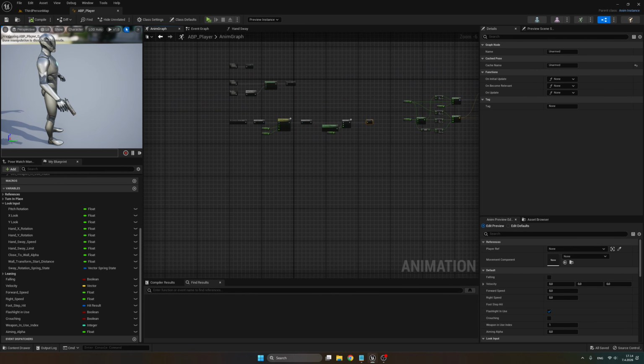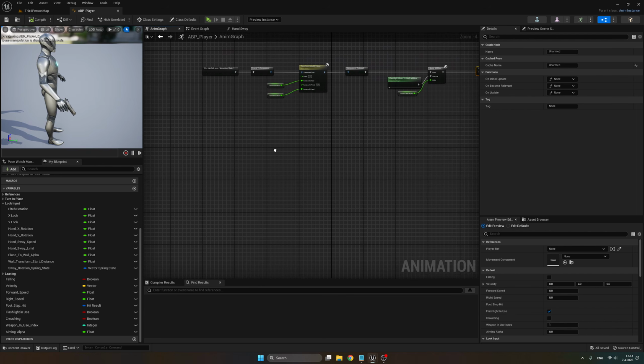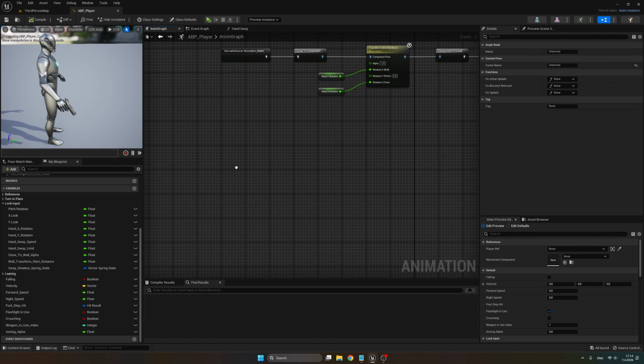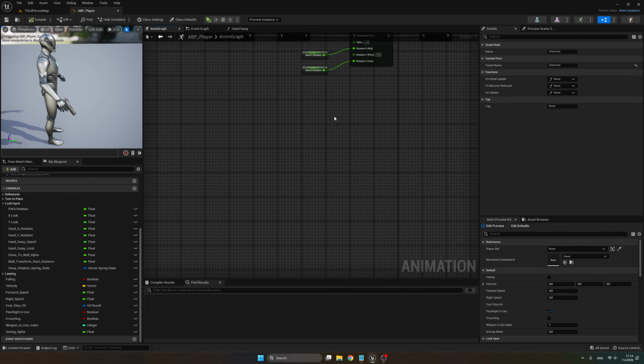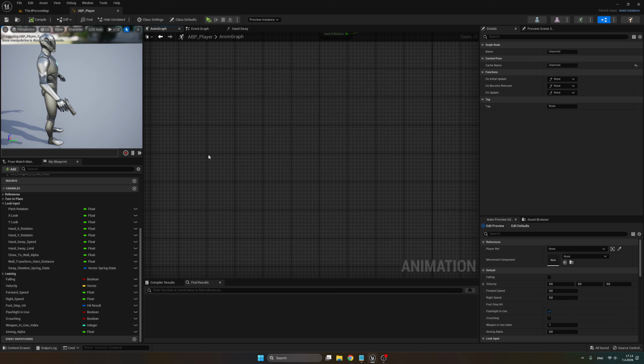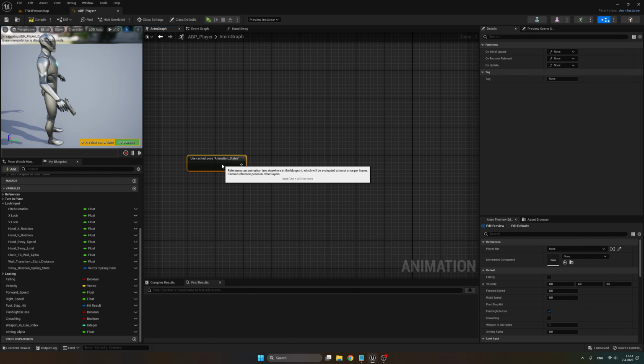And yep. Next thing we have to do here is we want to get our animation states again. Let's leave some space here. Catched pose, use catch pose animation states like this. And here, yes.